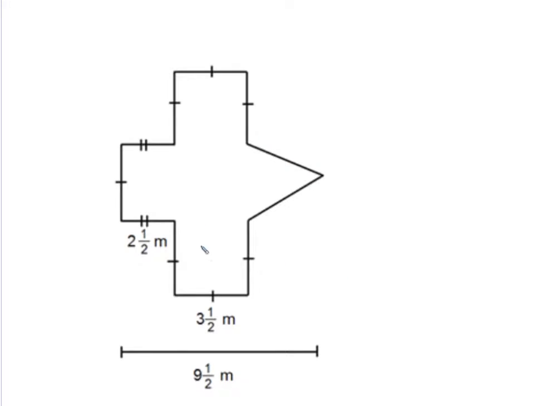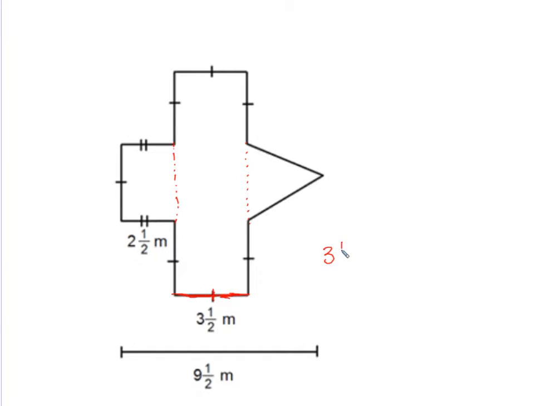Okay, let's take a look at this one. You could do it a couple of ways. I'm going to cut it this way, and I'm going to make the biggest rectangle that I can, and I have it right here. Now this little tick mark is 3.5. So anywhere there is one tick mark, it's also 3.5. So here's my rectangle starting out. 3.5 is the length and the height.